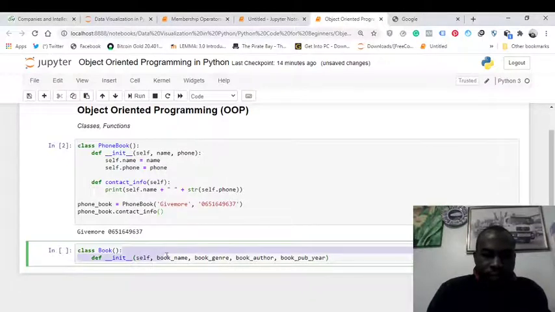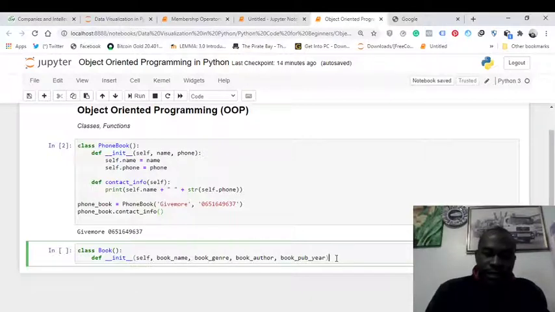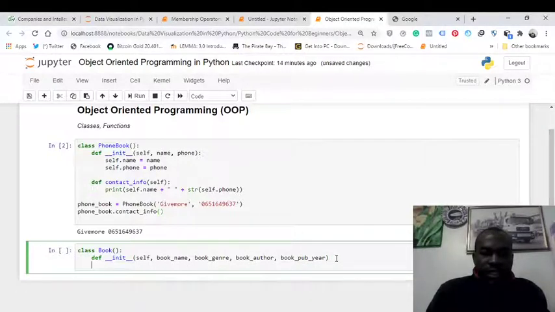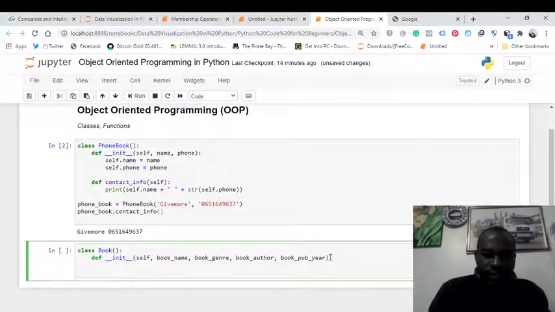So book name, book genre, book author, book pub_year. Okay, that's good. Then after we've defined this, let's continue to define the properties here.